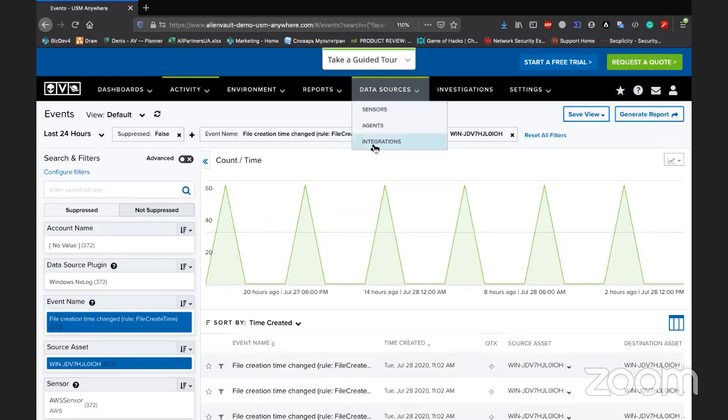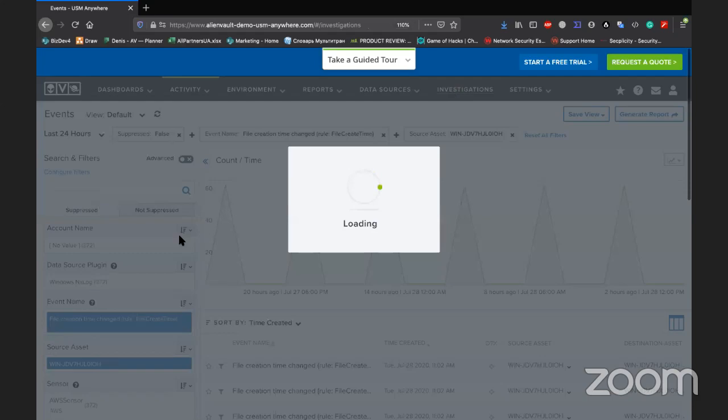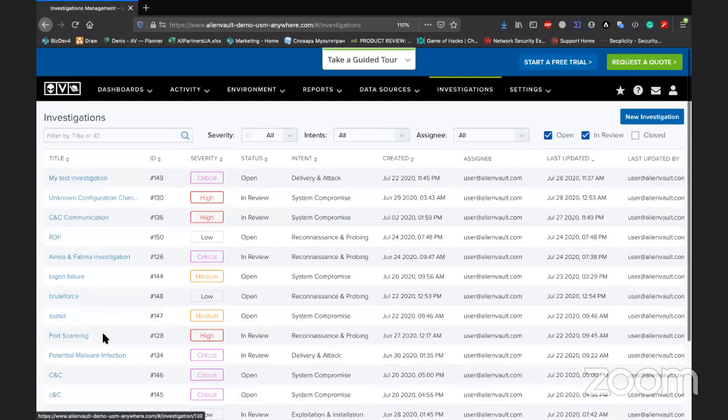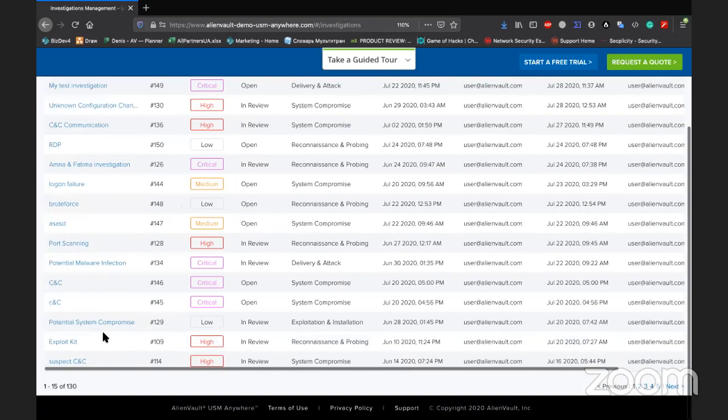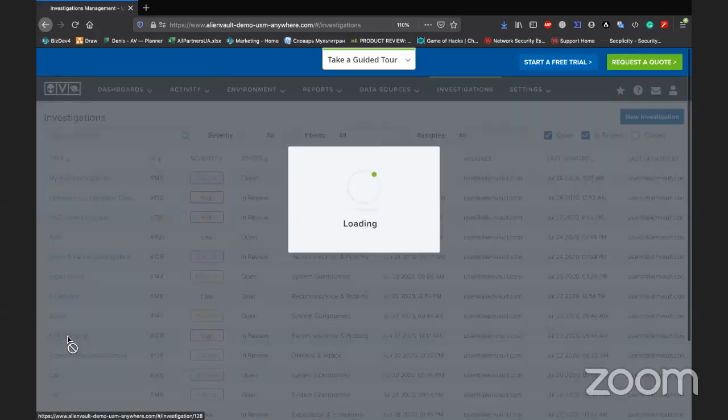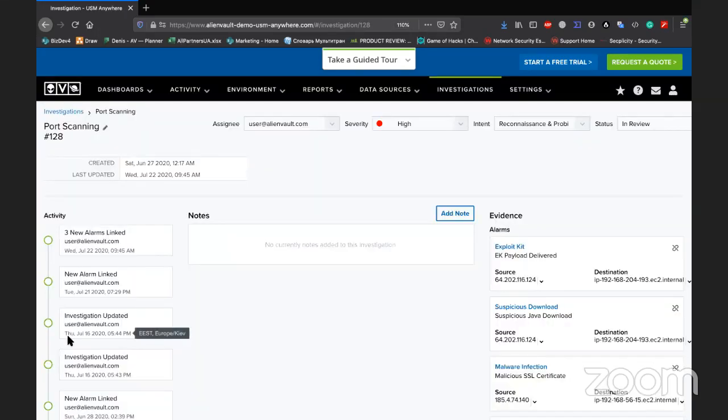Let's move next and see the investigation interface. So you see that we have a lot of new investigations. Let's see this port scanning. As you see, it's like a general ticketing solution, but it fits all the security needs.